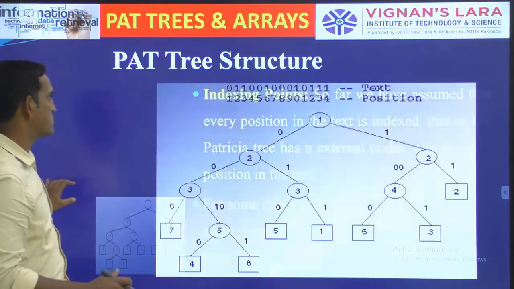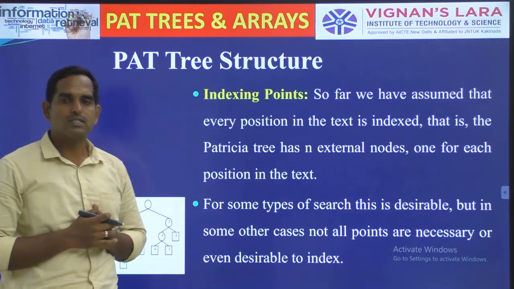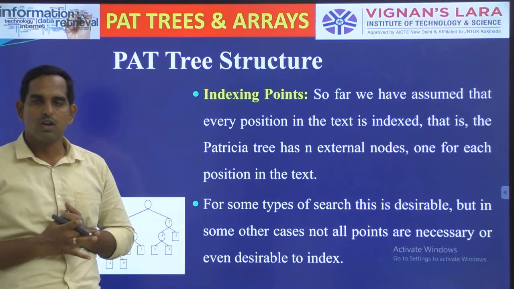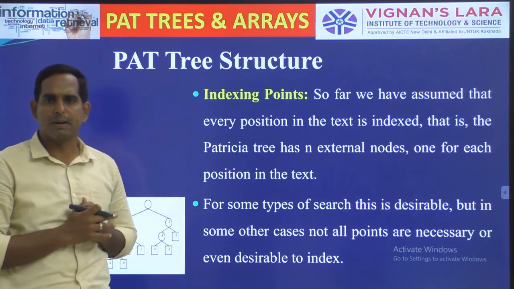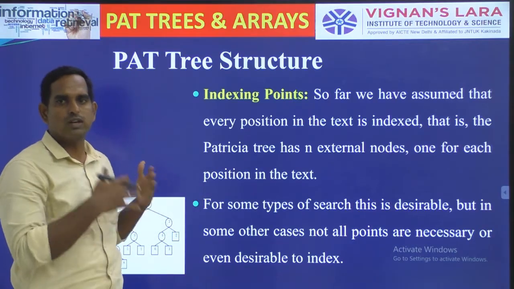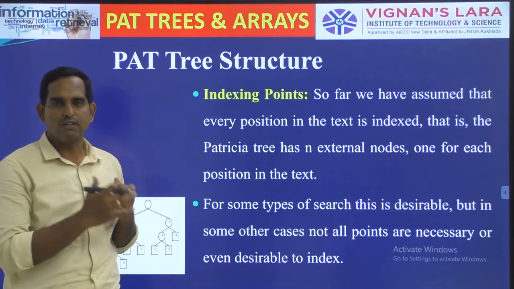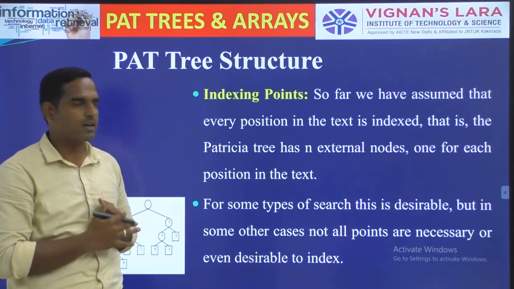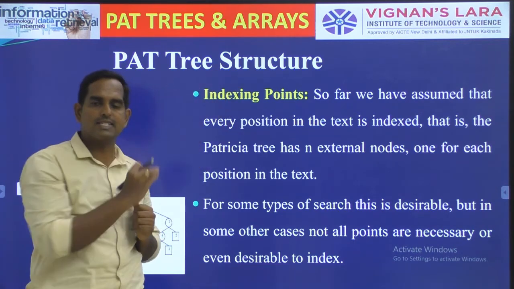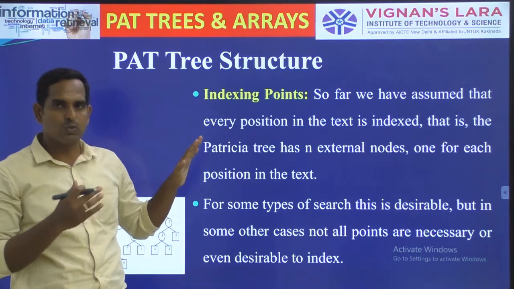Based upon the performance of the system, you have to check your indexing points. That is, how many strings you can have as a part of this Patricia tree or pat trees. You cannot have each and everything in your Patricia tree. Even though you can have, it will give you a large tree, so a large amount of memory. Even while searching, it will be slow. So instead of having so many indexing points, or every character being treated as a string, you can have something called indexing points, where you have to start the indexing.